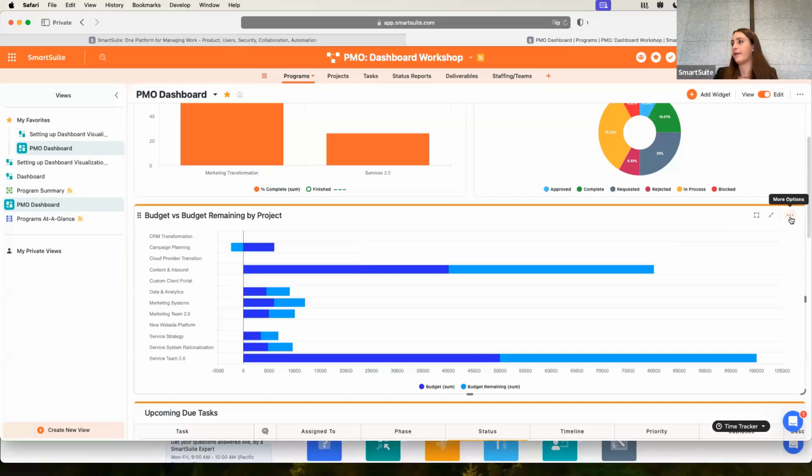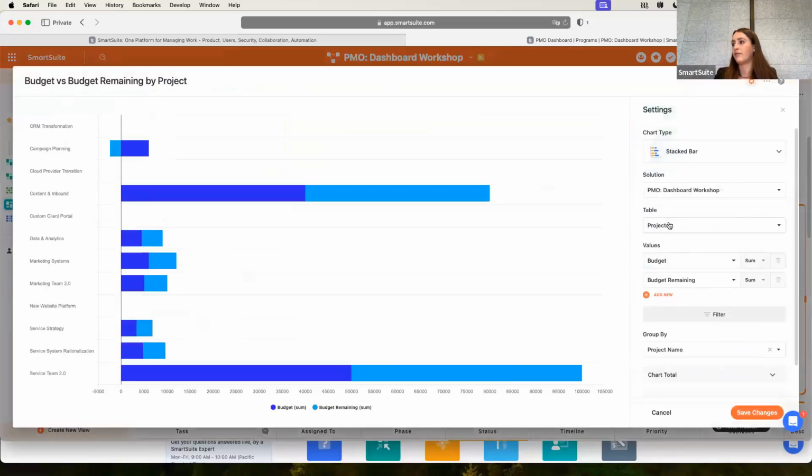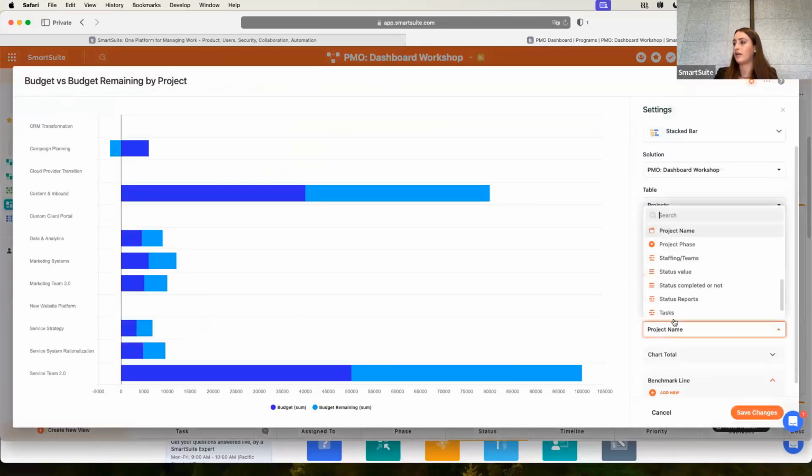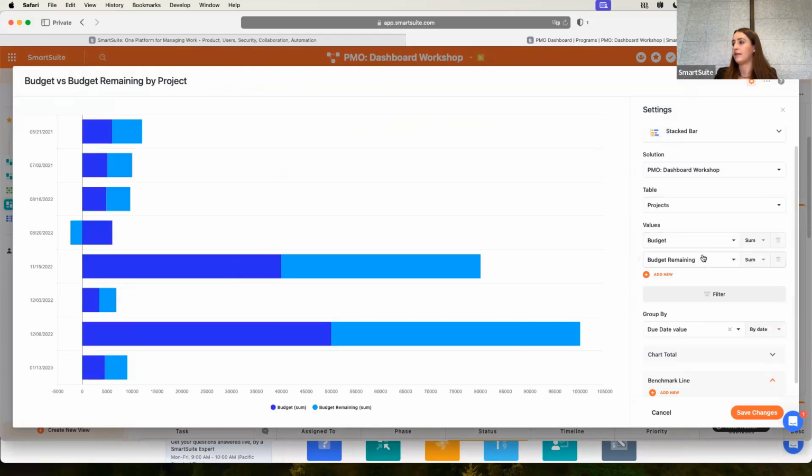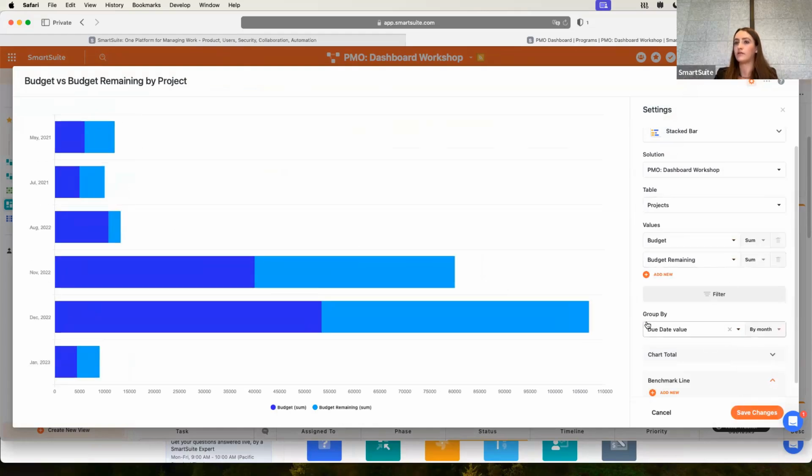By month or year, absolutely. Instead of by project, we can group by, I don't know if we have a due date right now, by month. There we go. So due date by month is how we would achieve that. So instead of group by projects, we just have group by the due date value, and then we can select group by month.